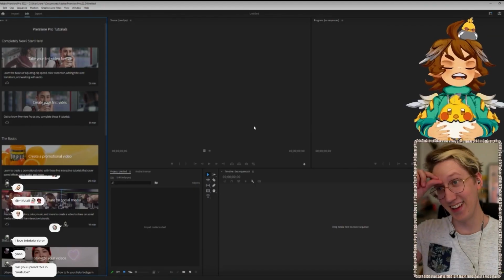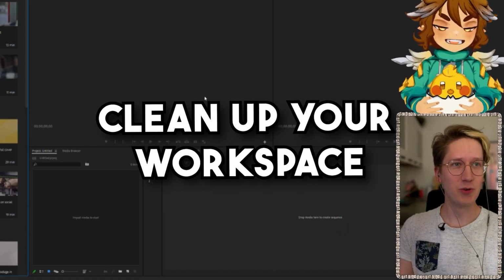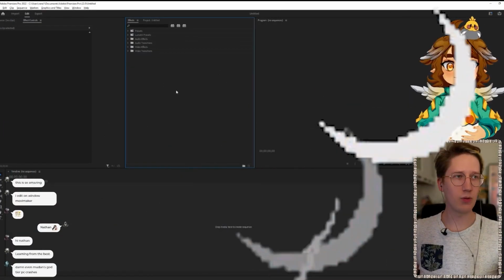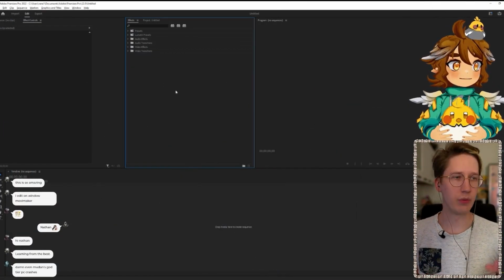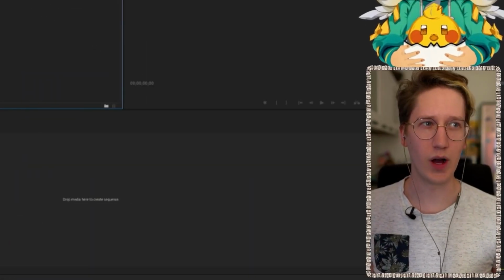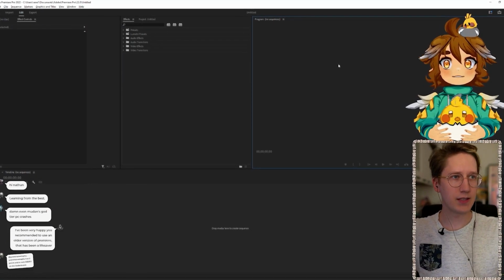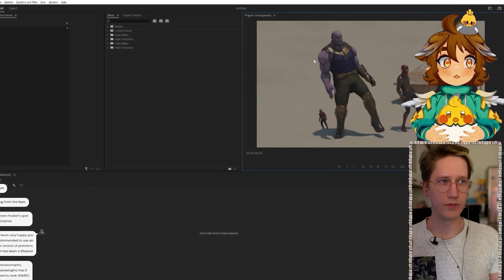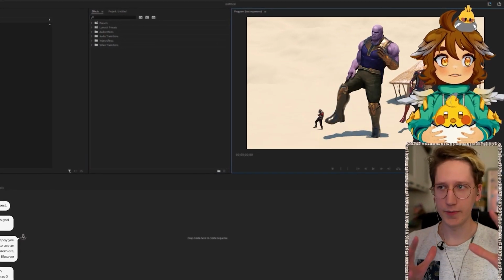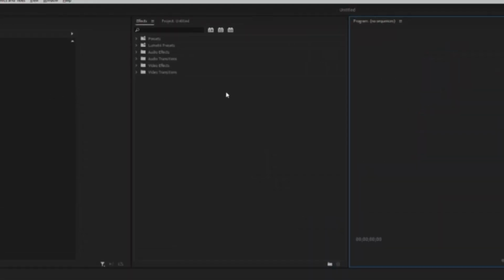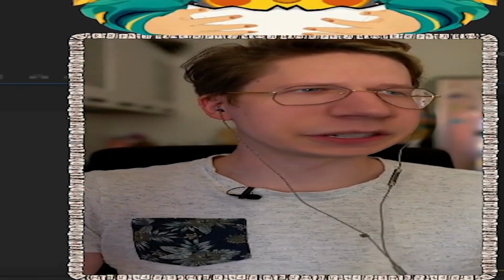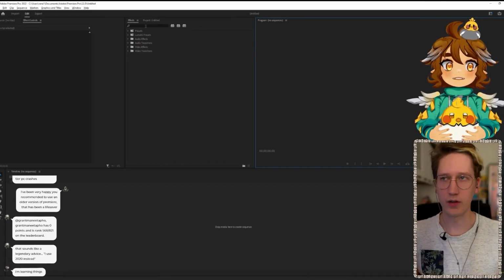I'm so sorry. Okay, so first of all, let's remove everything that isn't necessary. So this is what I feel usually would be good for a beginner setup, and pretty much what I use as well. Let's take it from the top right. That's the program. That's the place where your video is going to show up, like the end result. At the left, you have the effects panel. This is literally effects, you know, filters. If you want black and white, if you want effects, that's it.